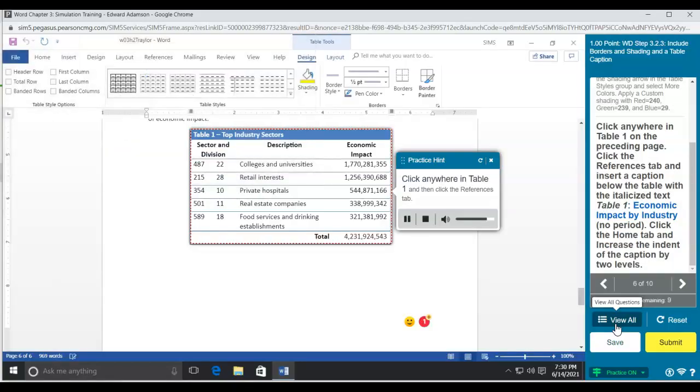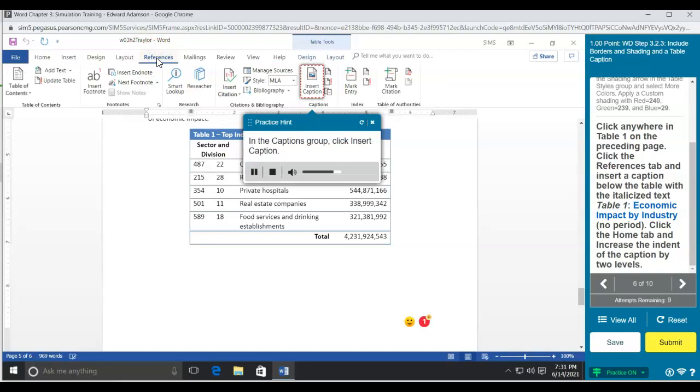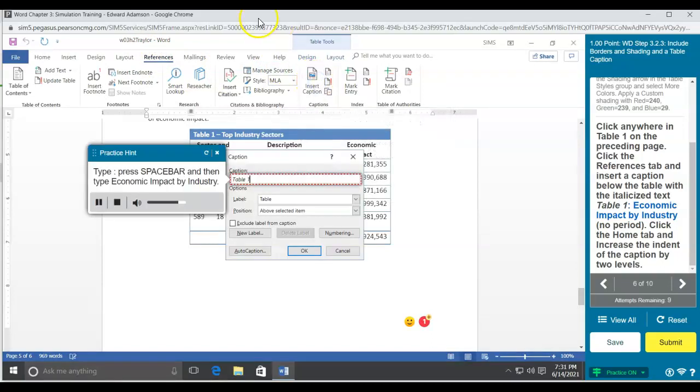Click anywhere in Table 1, and then click the References tab. In the Captions group, click Insert Caption. Type a colon, press the spacebar, and then type Economic Impact by Industry.